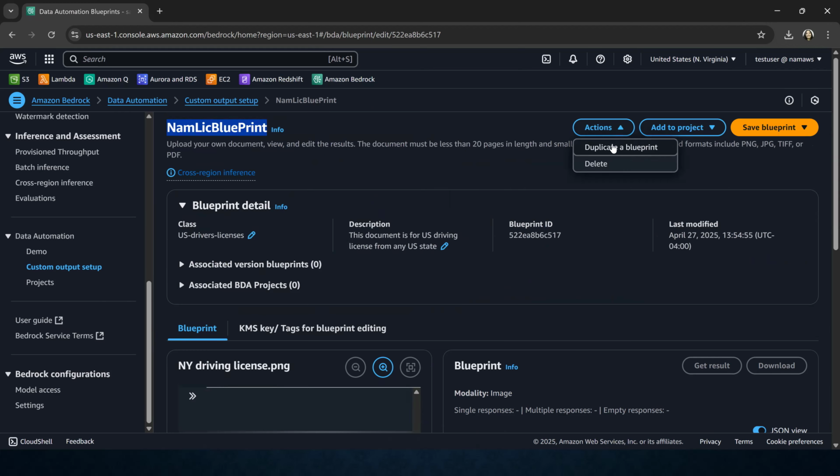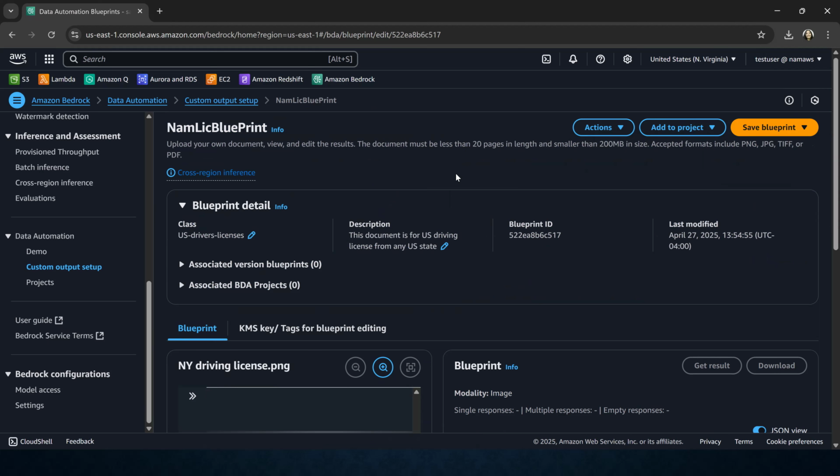Now, again, you can either duplicate or delete, add it to an existing or create a new project, and finally save the blueprint or publish a new version. So this is how you go about creating a custom blueprint for yourself.